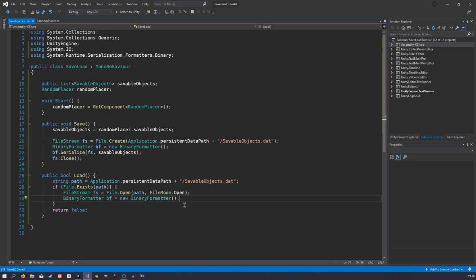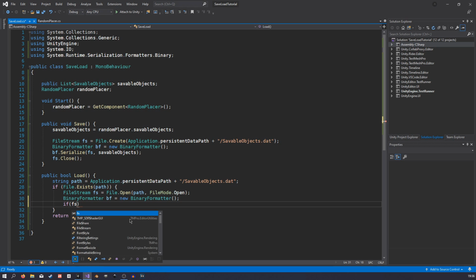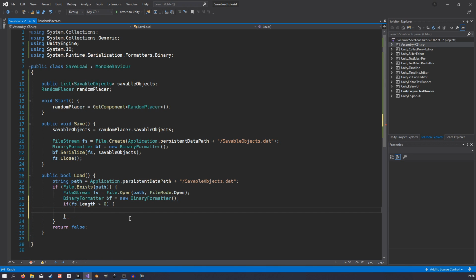So we're now going to check to actually make sure that file has more stuff in it. The file will be created anytime it attempts to load, so we're going to make sure that file actually has some data in it for us to read. So if the file stream .Length is over 0, then we continue. If it doesn't, this will carry on and it will return false, which means we will get the random.